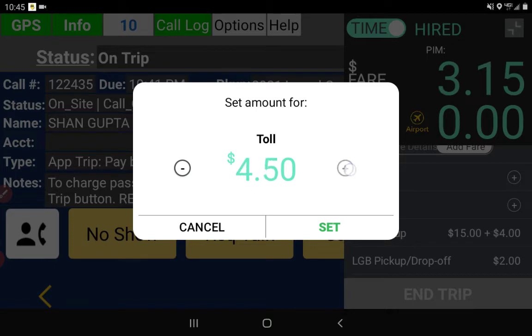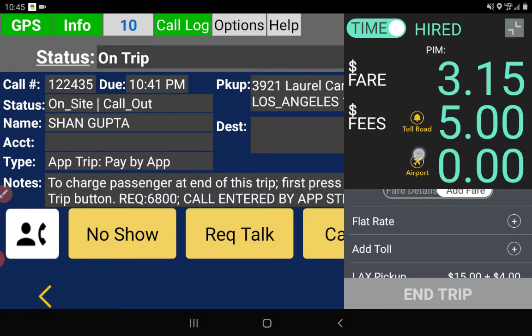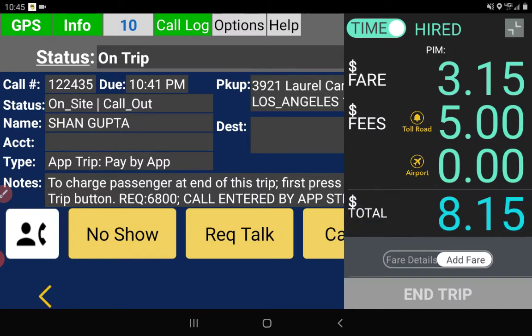I think it's $20 or something like that. And then you can set that, and so there you go. You have your toll added to the trip. So I can minimize that, and you can see now my total is $8.15 currently for this trip. So just wanted to cover that toll.